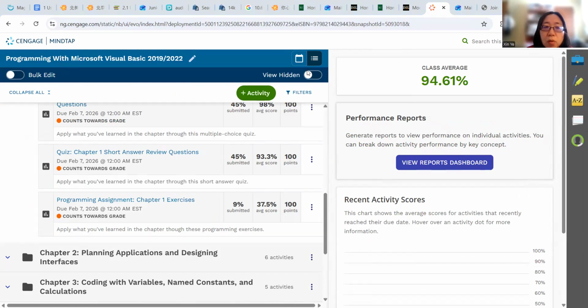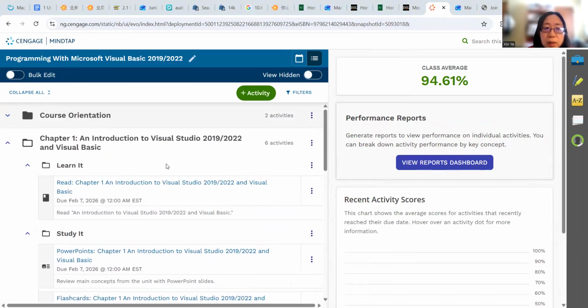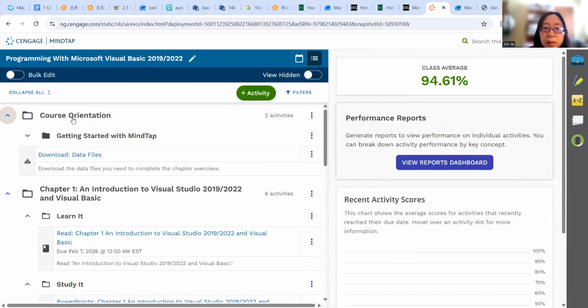Yes. So first thing first, the first thing you do is go to the course orientation and download the data file. Okay, that's the first thing you should do. This data file includes all the pictures you need for the project. And don't forget it is a zip file, so you have to unzip it.